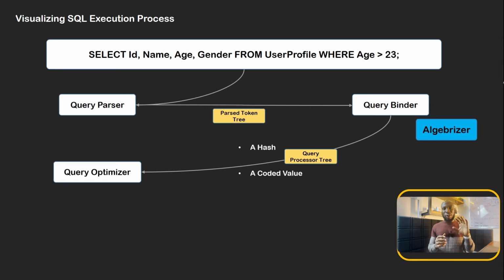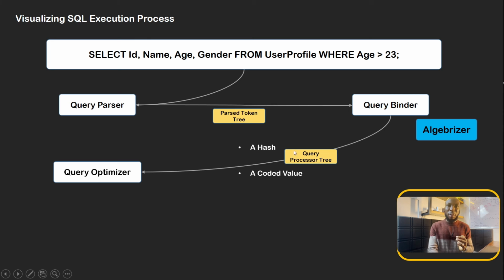So basically, when the query optimizer finishes executing its own job, it generates what is called an execution plan. And most of the time, the execution plan is saved within a cache. The reason it's saved within a cache is so that if you execute that same query, the query optimizer knows that it has previously generated an execution plan for that query. So rather than trying to generate a new execution plan, it simply goes to the plan cache, gets the previous execution plan for that same query, and uses it.